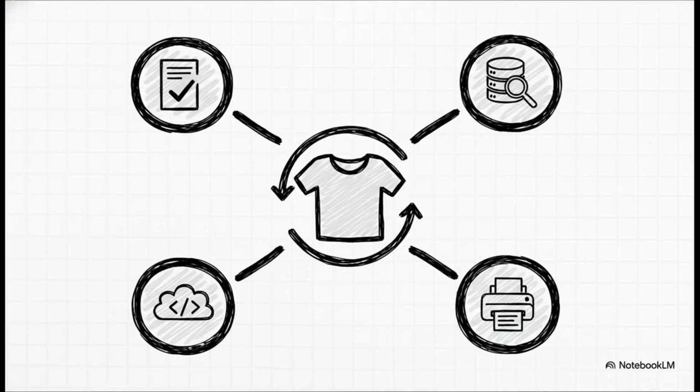And to handle this, our app needs to do a whole bunch of things. It has to look up the policy, then query a database for the order info, then call an external API to check inventory, and maybe even talk to some software to print a shipping label. A simple, one-way street just isn't going to cut it here.